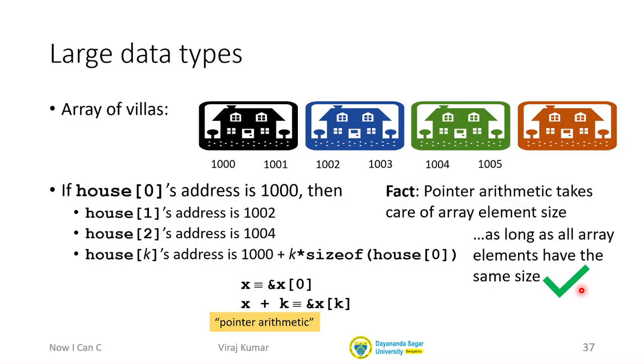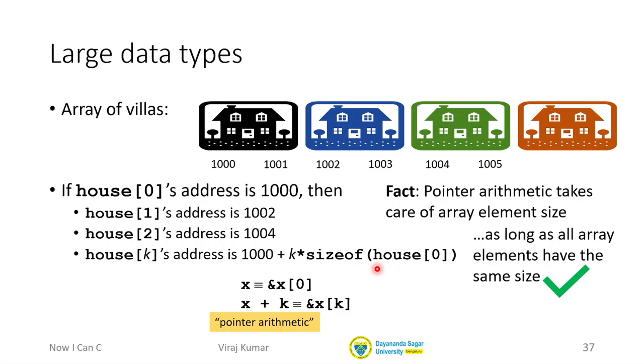All the elements of the array are of the same type, the type that you declared it. You said it was an int array, then every element is an int, and every int has the same size. If you said it was an array of type double, once again, every double has the same size. So because all the elements have the same size, it doesn't matter how big this number is, it's going to be the same for house 0 and house 1 and so on.